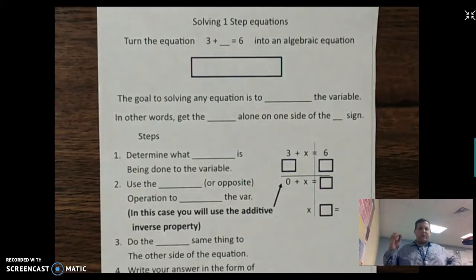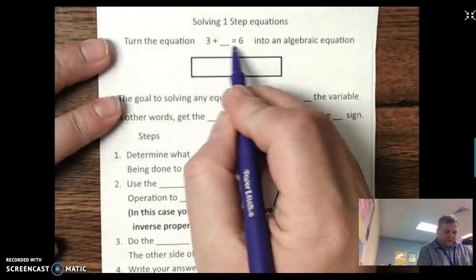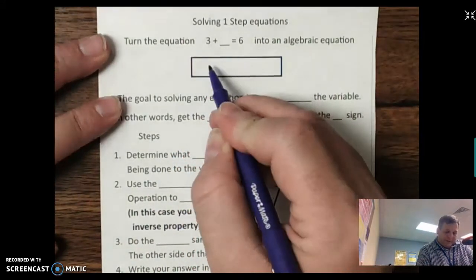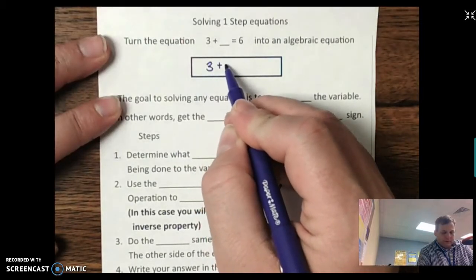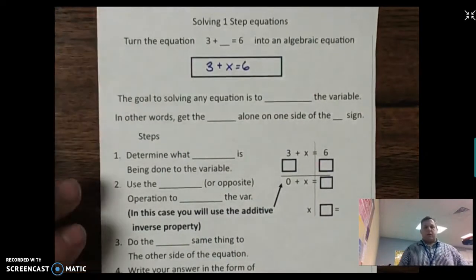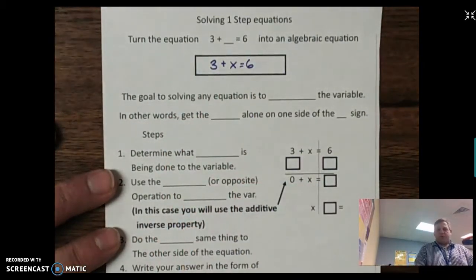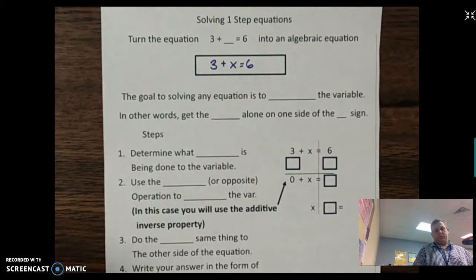Okay, solving one-step equations. First, we're going to recognize that you've been doing this for a really long time. You used to see it where it looks like this, and now we can make it algebraic by simply making our unknown a variable. Okay, so we're going to recognize we've seen this before, we know how to do these, and then we're going to start looking at the steps to solve them when they get more complex than this one.